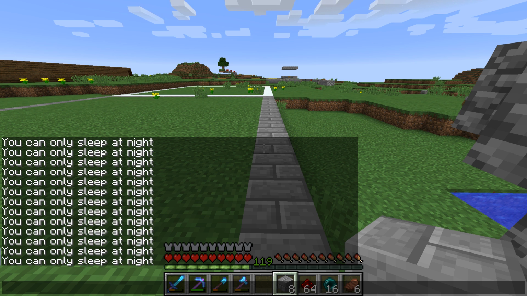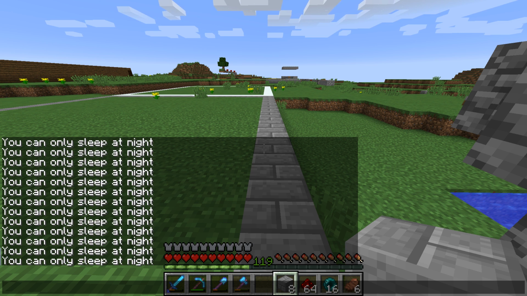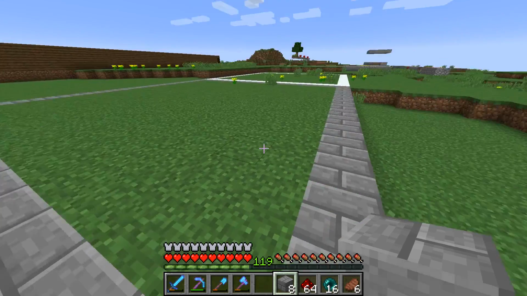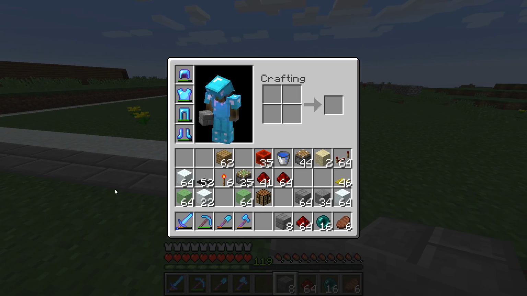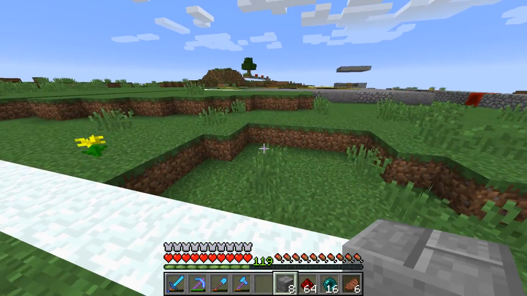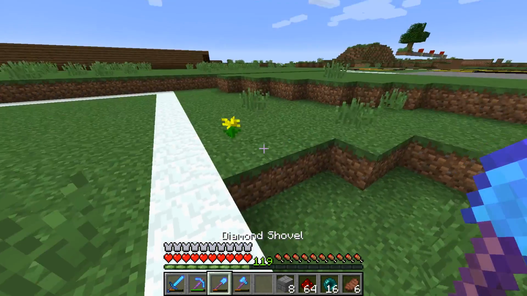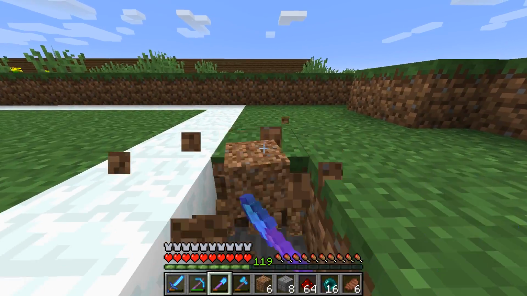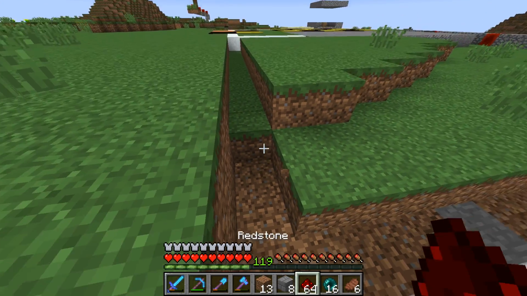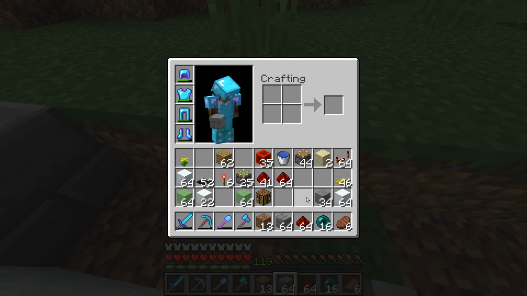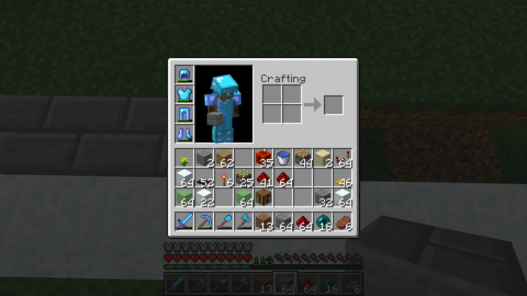Okay. What am I doing? I'm marking out some chunks for later explanations. Oh, hey, we got another flower.